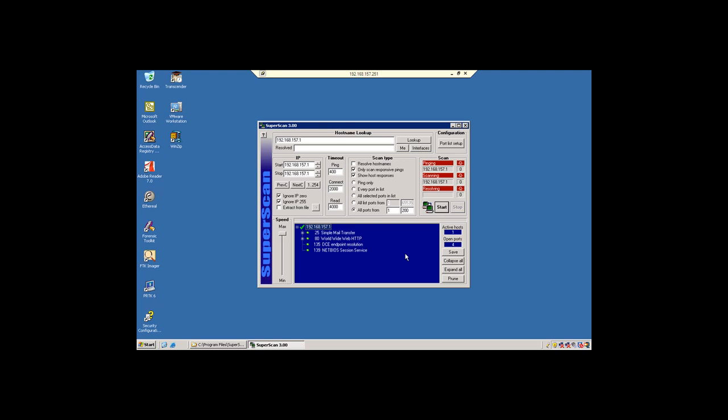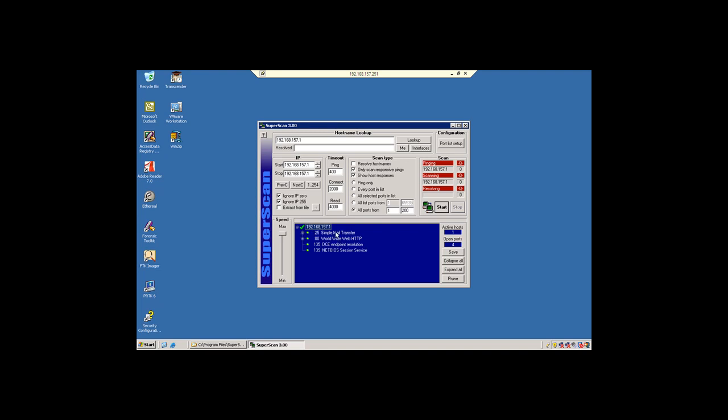And this is what SuperScan has determined here. It's found 4 open ports on this machine. By the way, this 157.1 machine is a computer with multiple network interface cards, and I've got it set up functioning as a router, and it's running Windows Server 2000. And it's been doing this for several years now, very happily.